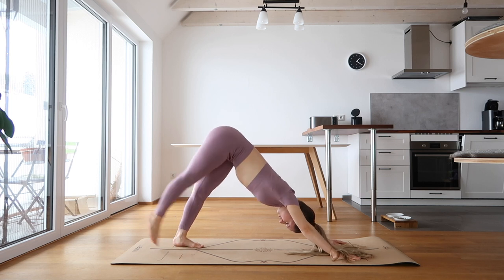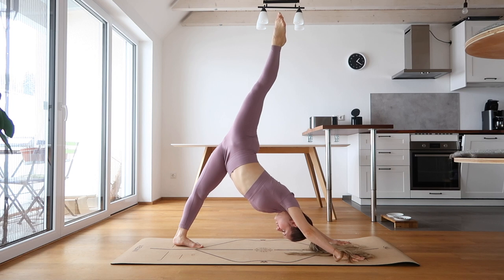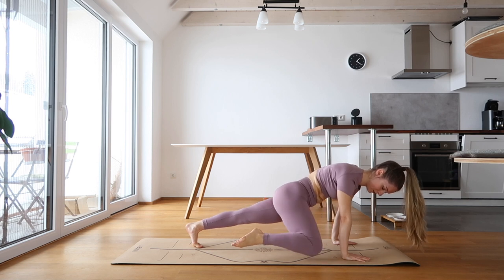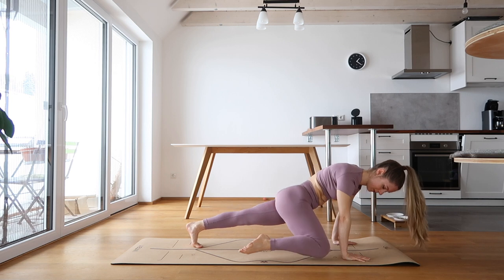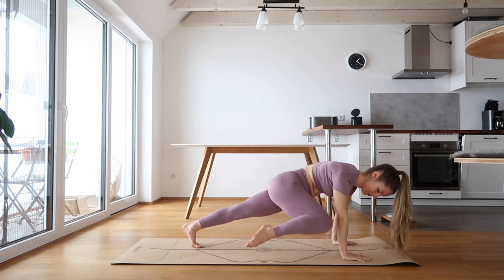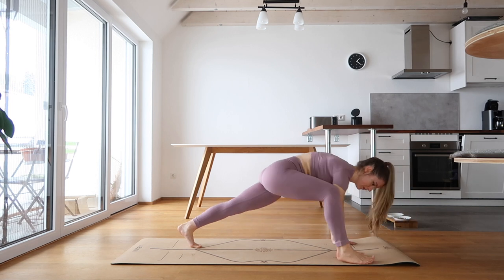And let's lift the leg, the other side now, into our three-legged dog, stretched or bending the leg. And we're gonna come down into our knee to elbow, and we're just gonna go up and down. So knee to wrist, knee to elbow, knee to wrist, knee to elbow, and just going up and down. Hold and engage those abs, and hold.